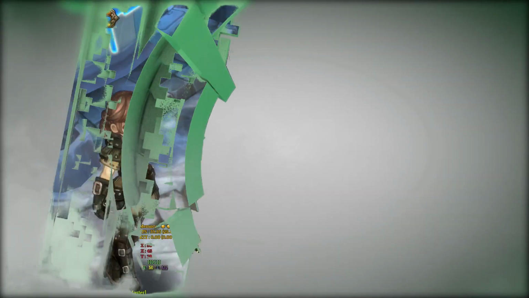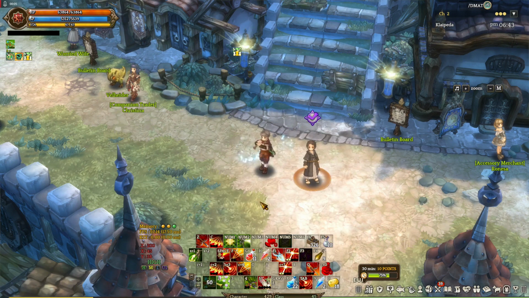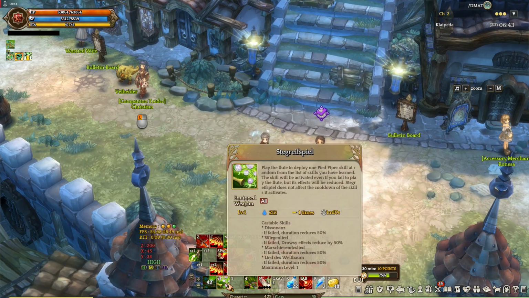Number 10 on our list is Laid Des Sweat Bomb. Forgive me if I butchered the pronunciation of that skill. It's a Pied Piper flute ability that increases the whole party's damage by 100%, and it also blocks 3 hits and increases damage received by 100%.